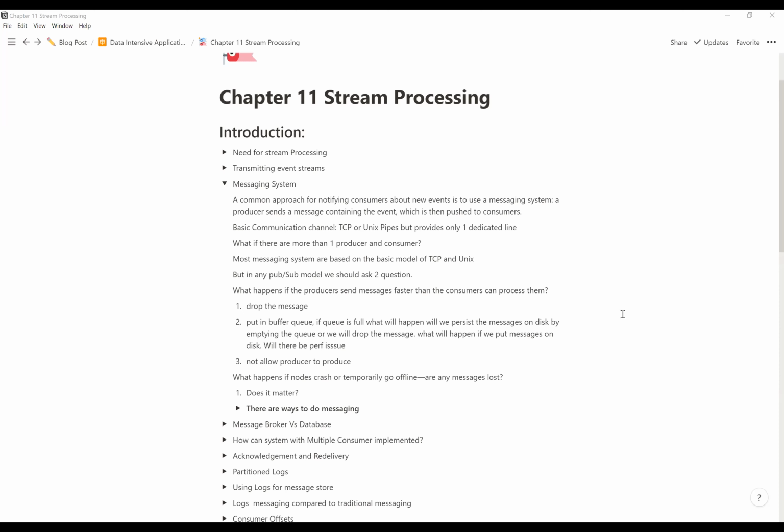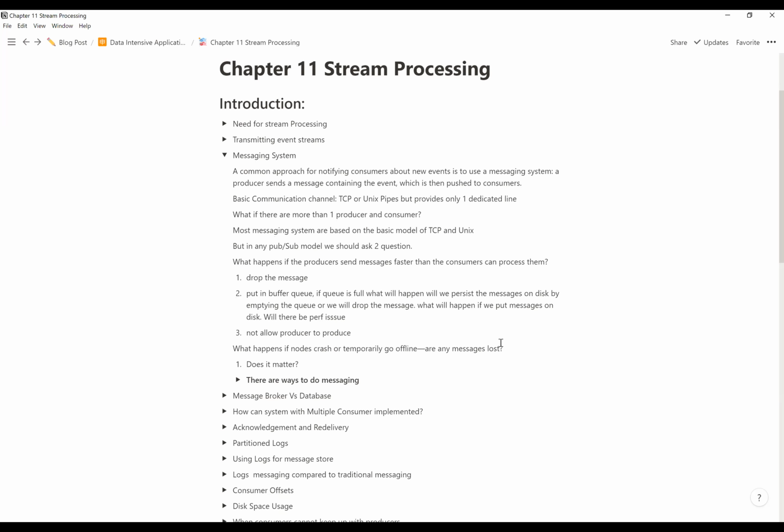And back pressure is when you are not available and you don't accept any messages from the producer.